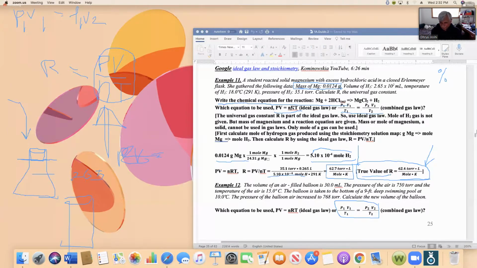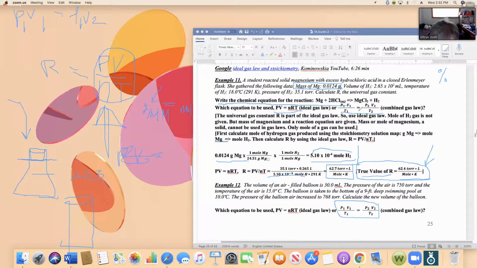Now, another thing to remember one more time: these are gas equations, so do not put grams inside the gas equation, unless you are talking about a specific type of PV equals nRT equation, and we talked about that. Grams divided by molar mass, where M is molar mass, equals moles. So instead of moles, you can write grams divided by molar mass, and you can find the molar mass of the gas only, not solids, not liquids, only gases. So that particular equation has grams in it. Otherwise, when we talk about gases, we don't talk about grams.